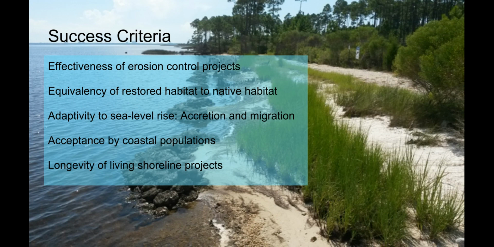And four, acceptance by coastal populations. This is basically saying, are people going through with the Living Shoreline projects, or are they still not accepting it? It's new. It's not the hard infrastructure that we're used to. And five is the success criteria of longevity. We're going to be looking at a long-term sort of perspective, so that's why it's listed last, because these other ones are a little bit higher priority, right?